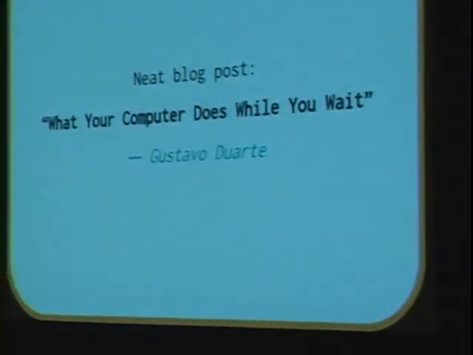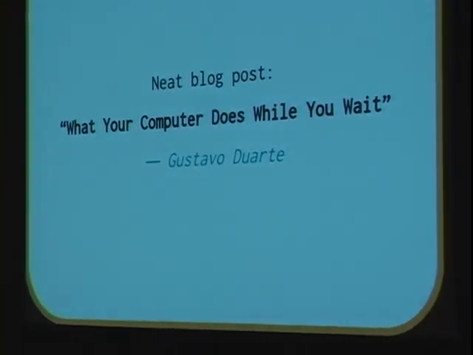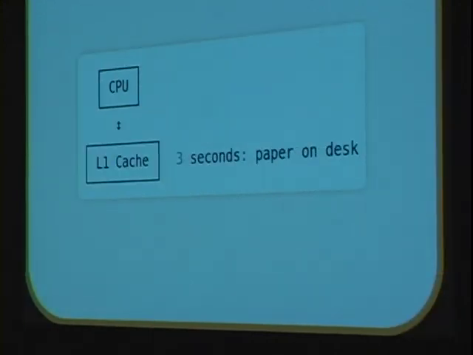But it means that the query plans, the process by which you go and grab just the right rows you need, become quite complex. So to understand this, to start with, you have to understand how slow computer storage is. There's a wonderful blog post, What Your Computer Does While You Wait, that posits, all right, your CPU needs to get information, read and write blocks and bytes of data.